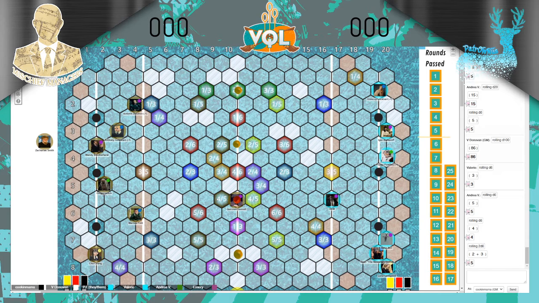I think my turn is done. Perfect. All looks good. You moved your keeper. That's good. Paige and Valerie. Right, so it's round 1. This is round 1. Yes.